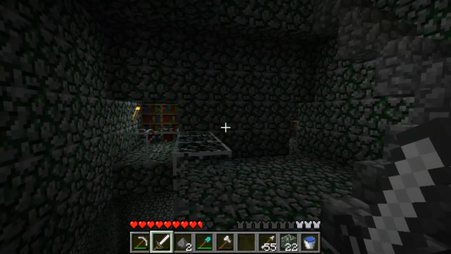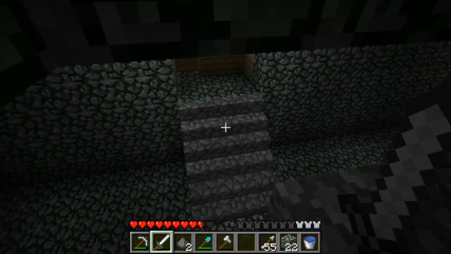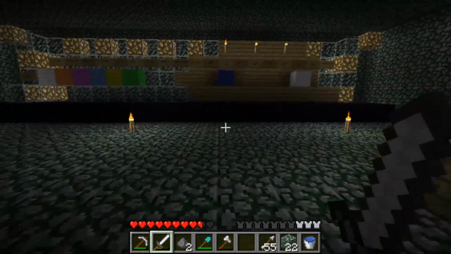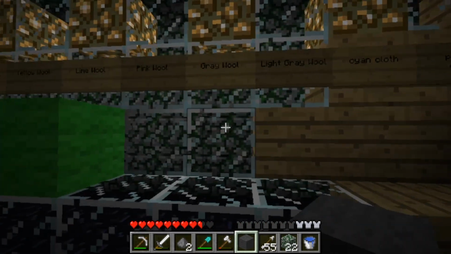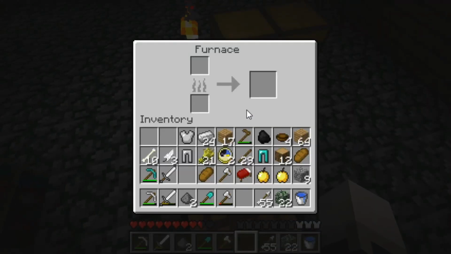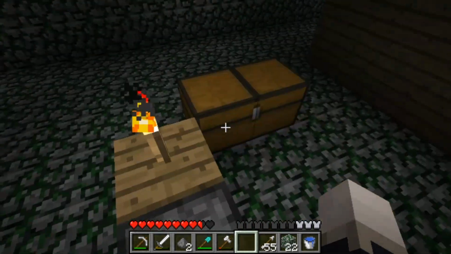Saddle chest. I don't see anything. Left it right there. Yeah. Anyways. So we got the green wool, which is nice. Green. And the gray, which is here. So use that charcoal to give me 8 charcoal. There we go. And while it's cooking, we're going to end the episode.